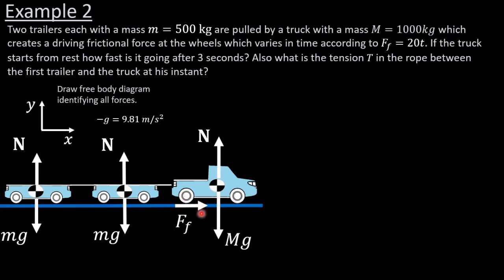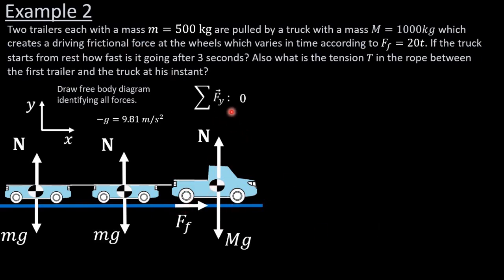So a common mistake is to think that the frictional driving force acts in the opposite direction. Okay, it doesn't, it acts in this direction. So if you imagine as this wheel spins round, the tires go in this direction, and the friction force in opposition to that would be in this direction here, so it's going to be in the opposite direction. So the driving frictional force at the wheels is in this direction.